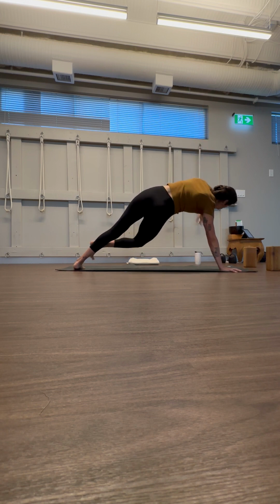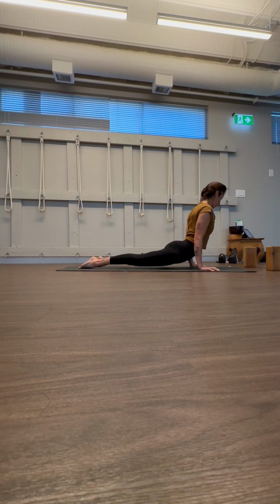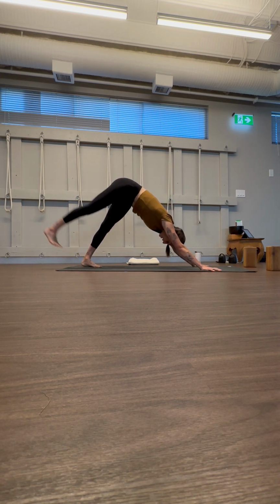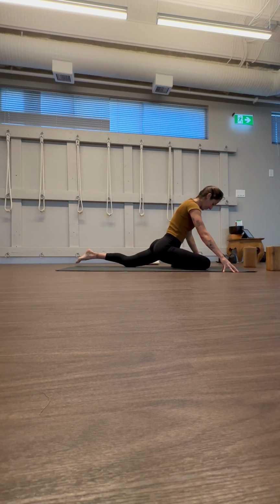Here we go, high plank, inhale, exhale, chaturanga, bend your elbows, flush it out. Cobra up dog, push the ground away from you. Feel that length through the heels to the glutes to the back of the head. Exhale, down dog. Raise your right leg, pigeon, right knee to right wrist at any angle, as long as that feels safe for the hip.